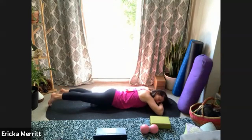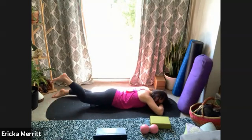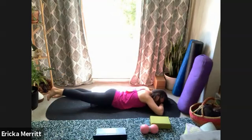And once you land, start to bend and straighten. Bend and straighten.